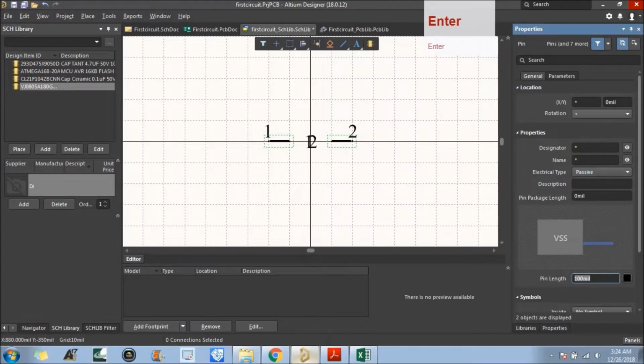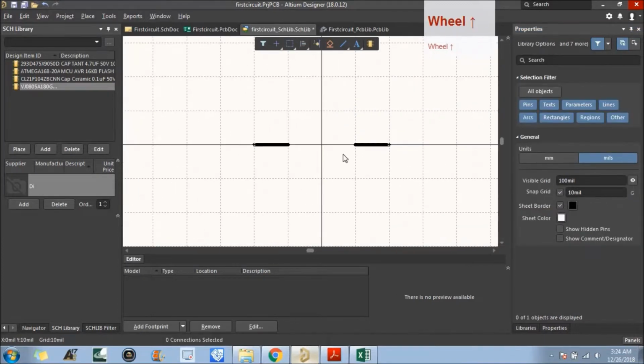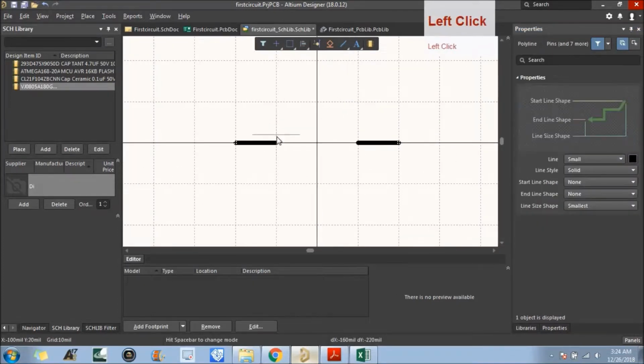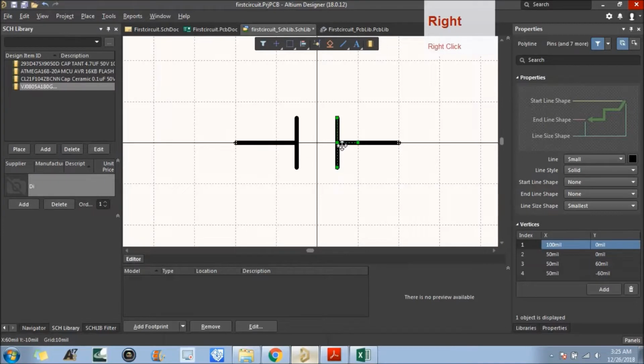Just go to the place line and just place the lines there as the capacitor symbol that we have created previously. Fine. Now select both the lines and change its color to blue. Okay. Just save the symbol.